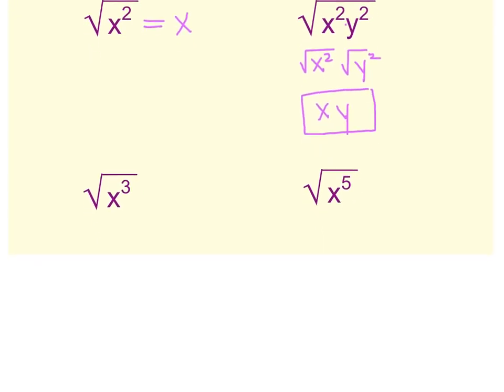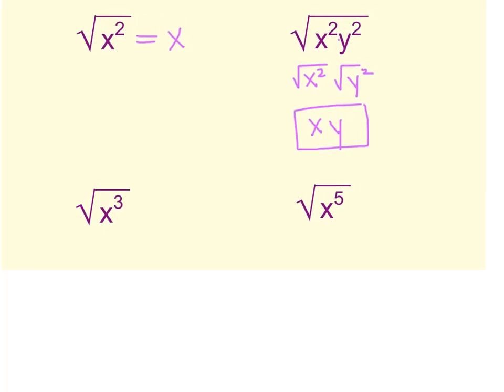Now, how do you square root something that's raised to the third power? We know that the square root of x squared is equal to x from above, but what's the square root of x cubed? The way that we approach this is, I'm going to show more than what we might need to, just as I explain it. We're going to take this x cubed and break it down. I want to know how many x squareds fit in that. So there's an x squared, that's two of our x's, and then we still have an x left over.